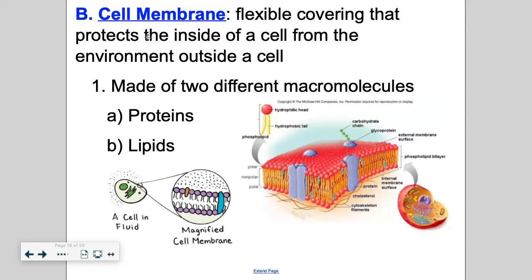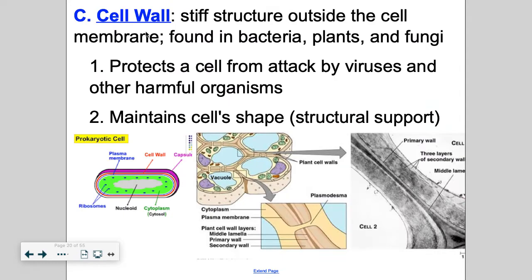Another thing about cell membranes is that it does allow some things through, but not everything through. So I know this might be an outdated analogy, but a cell membrane is kind of like a club bouncer. They stand outside a club and they only allow certain people into the club. If you're on the list, you can come in. If you're not, you can't. And so that's what a cell membrane does with molecules. If you're not on the list, you're not coming inside the cell.